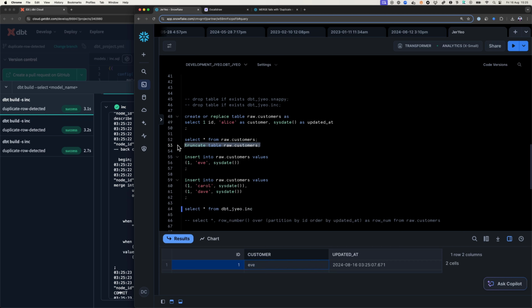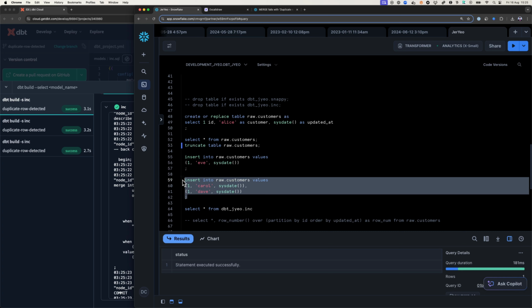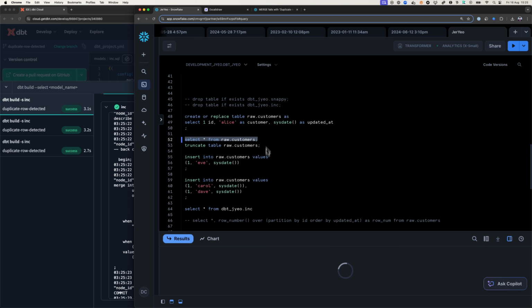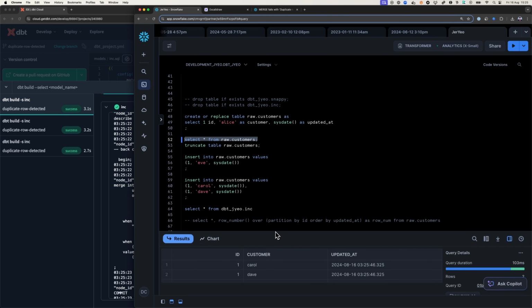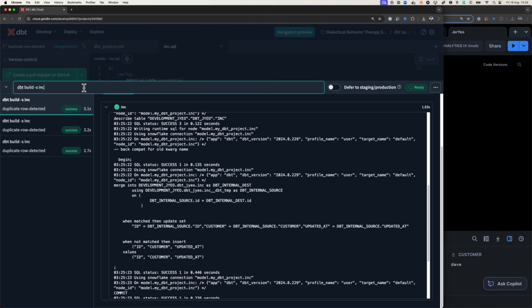Now let's look at a scenario where you have some bad data. For example, I'm going to insert two rows into raw customers. If I look at raw customers now, we see that we have a duplicate ID. This one says ID 1 Carol and this one says ID 1 Dave. Again, I'm not going to modify any DBT model code at all.